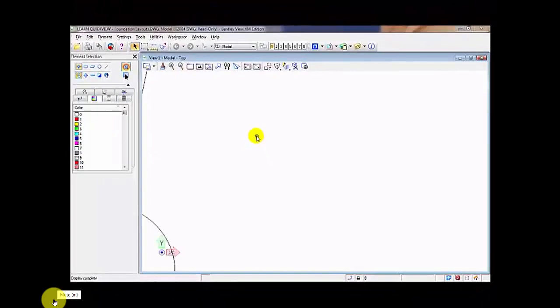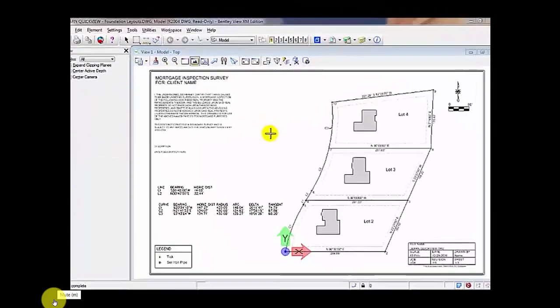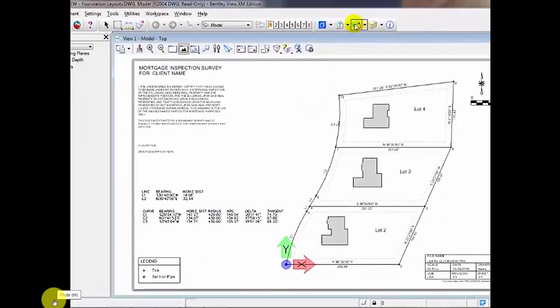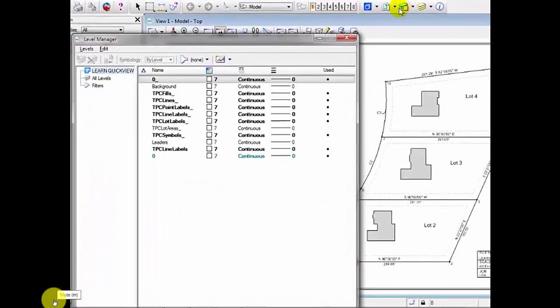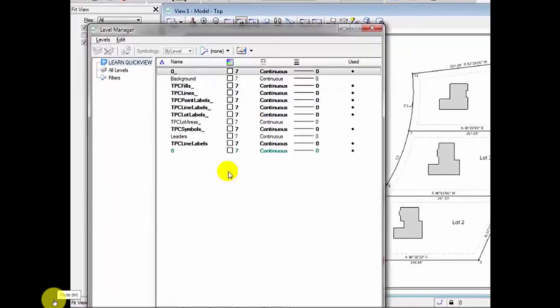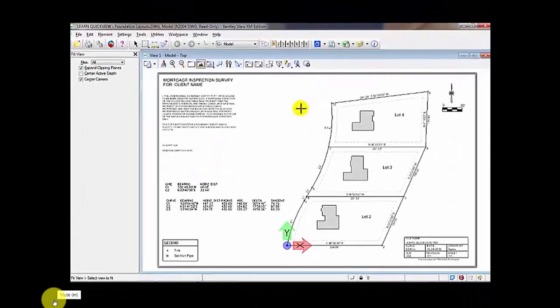Once inside the viewer, let's go ahead and maximize that same drawing. And let's go ahead and display the layers that Traverse PC wrote. I like to show the layers and then remind you that Traverse PC writes this drawing as if it had been developed in a CAD program. So we have layers, we have blocks for the symbols, we have hatching for the fills.